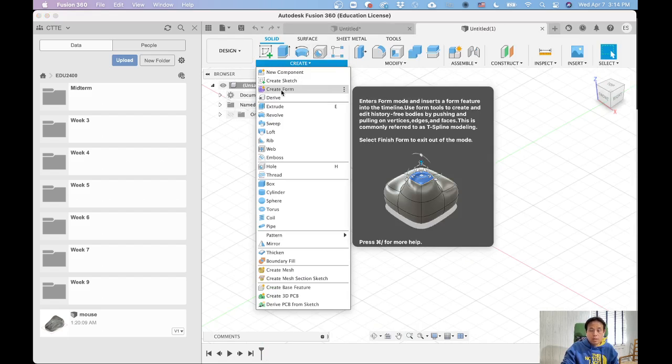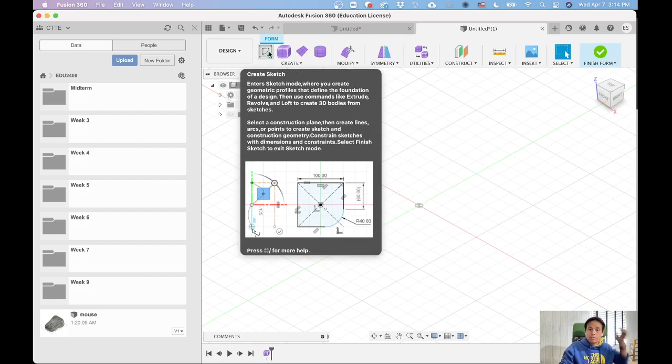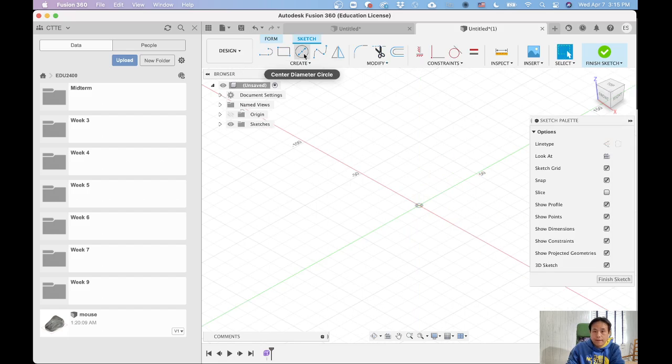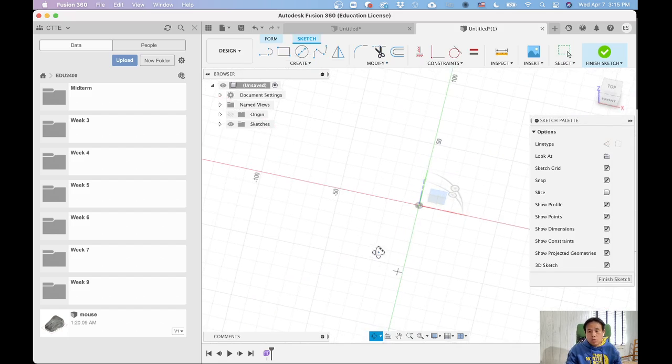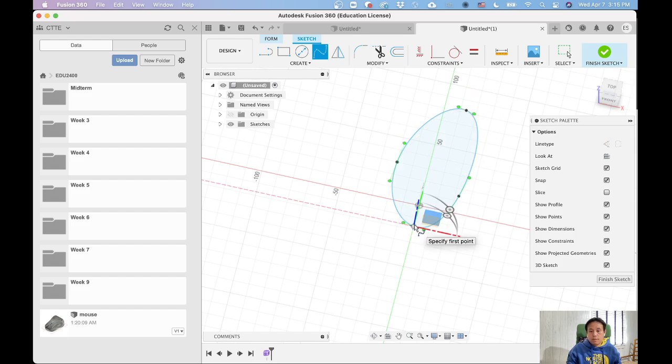So let me create a form. If you watch this video, I'm encouraging you to follow my instruction as a practice. So let me create a new sketch on form, and I'm going to draw an object. Maybe a curved circle. Okay, and I can finish the sketch.